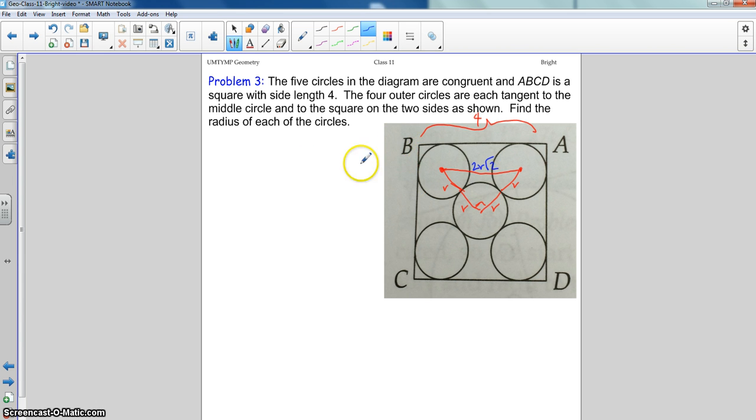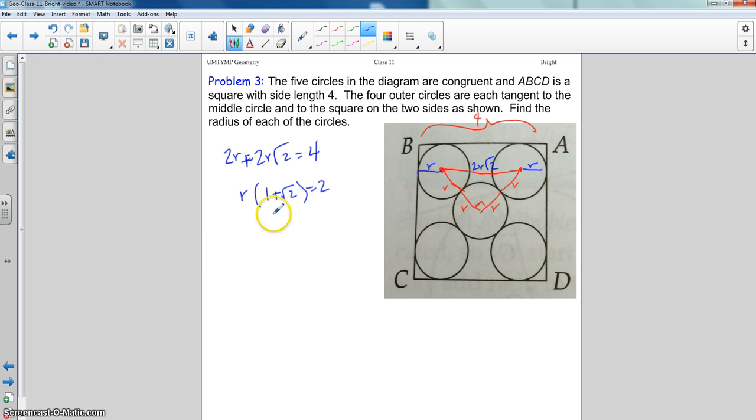Okay, but I'm not yet done. I can't quite say that that is equal to this 4, but I do have enough information to say, okay, well, this is the distance of r. Again, all the circles have the same radius. So at the end of the day, what I get is the equation 2r plus 2r square root 2 is equal to 4. And so then factoring and dividing by 2, I get r times quantity 1 plus square root of 2 is equal to 2.